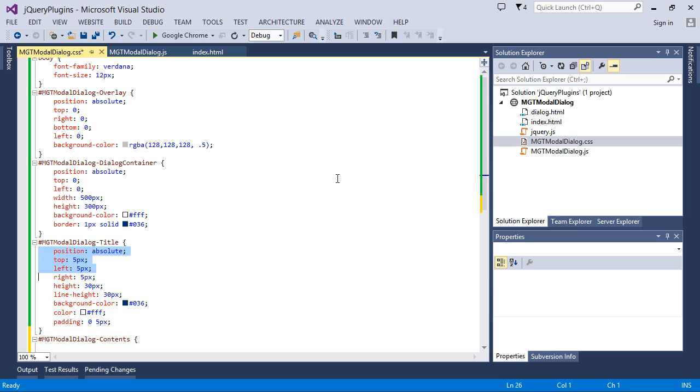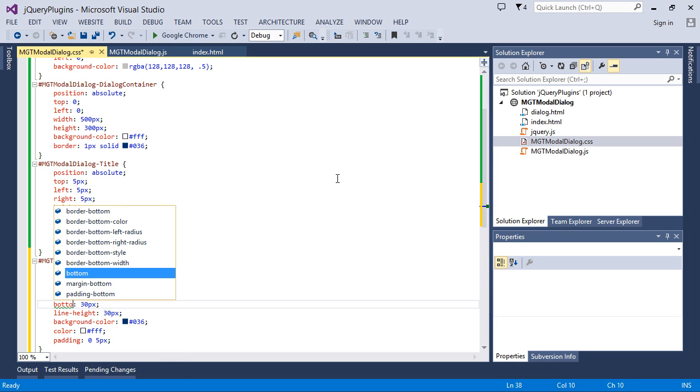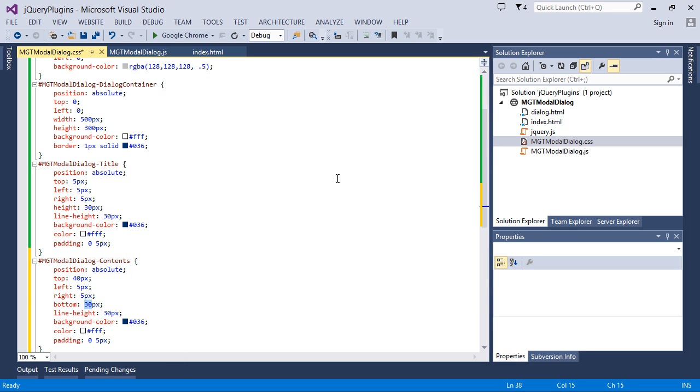Again, similar to the title. Position is absolute. From top we need 5 for border, 30 for height of the title, and 5 for again the spacing, so it will become 40 pixel. Left is 5, right is 5, and bottom is 5 pixel.